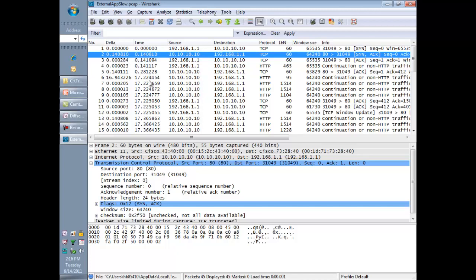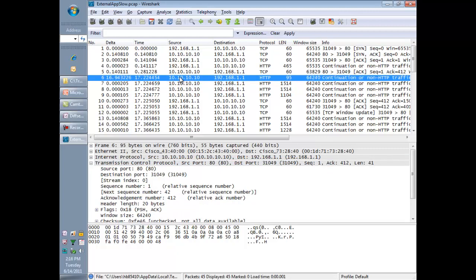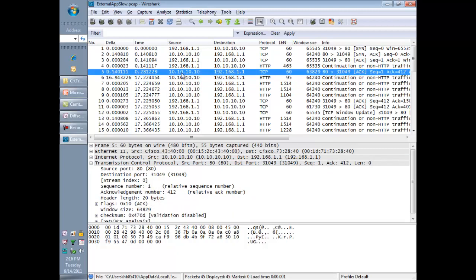Okay, what else? Could something have happened from here to here? I'm capturing it from the 192 side. Do I know if 10 has been trying to send me packets? For all I know, this could be the mirror image of the other earlier problem where somebody was sending me packets and it just got stuck, a black hole. How do I know that between here and here this guy wasn't sending me packet after packet after packet trying to talk to me? Look at the IP ID. All right, so let's do that.